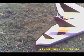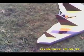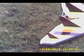Switch the head cam off. Oh well, I think I was a bit too close to get it in shot. But that was a bit disappointing. Not as fast as I thought it was going to be with that prop. Oh well. I've definitely got to go with a bigger power system. Well, see ya.